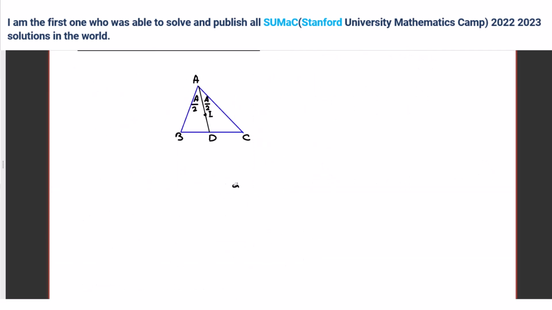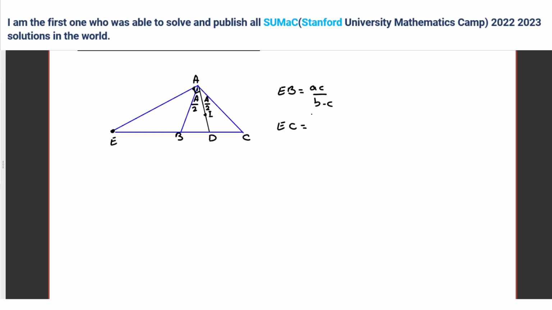Let me do something. Here, suppose that we draw the external angle bisector, okay? We call it E. EB is what in terms of AB, AC? EB is AC over B minus C. EC is what? BC over B minus C. You made the same mistake for BD. It's not BC, it is AB over B minus C. Yes, look, it is exactly like this.